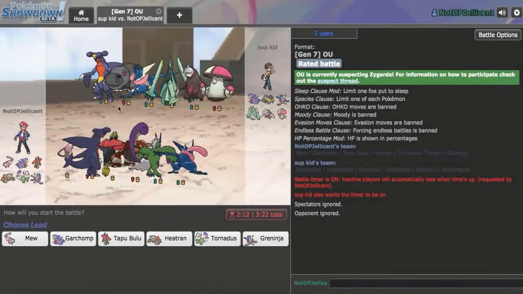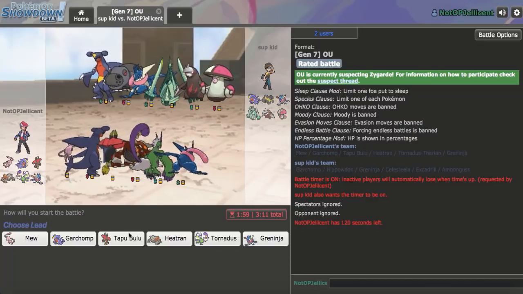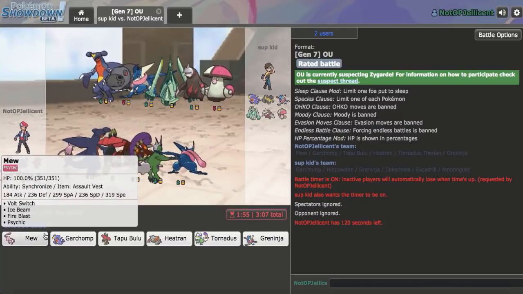Okay, I got the next game right here. My opponent is running some sort of mix of balance and offense. Like, he has Garchomp, Greninja, and Excadrill with the Sand Rush, but then he has a lot of bulk with the Amoonguss, Celesteela, and Hippo. Because of Celesteela and Amoonguss, I feel like Bulu is just a very expendable pick. My Pokemon that are going to be doing work are my Garchomp and my Mew right here.